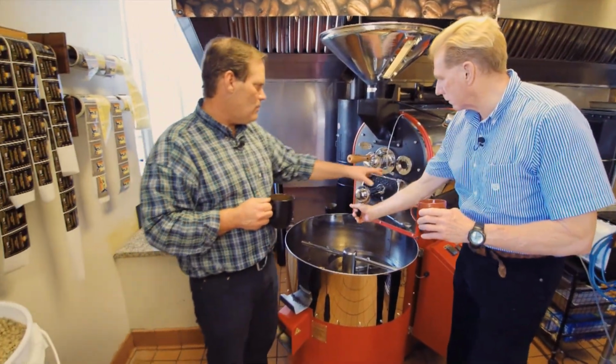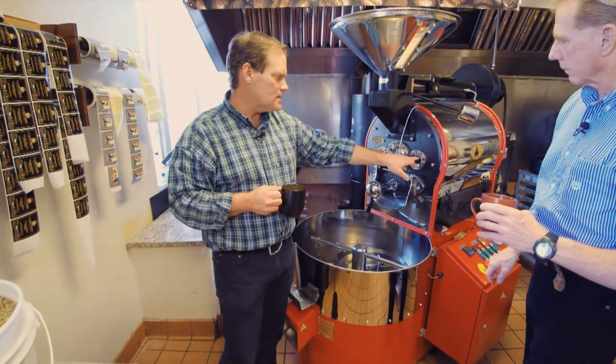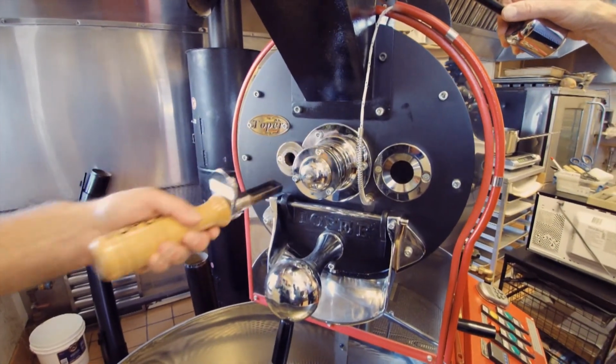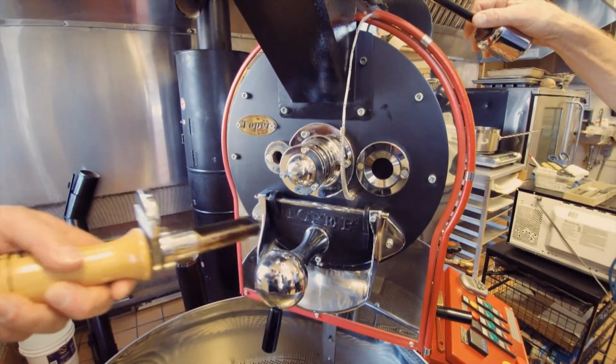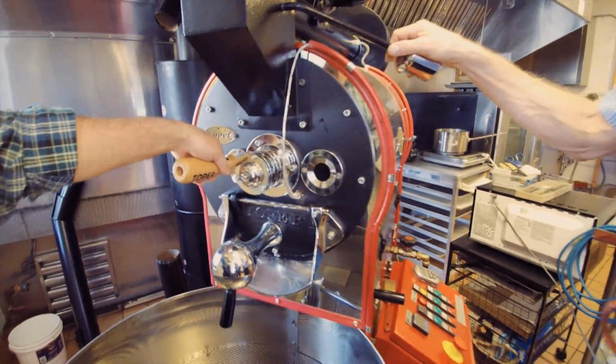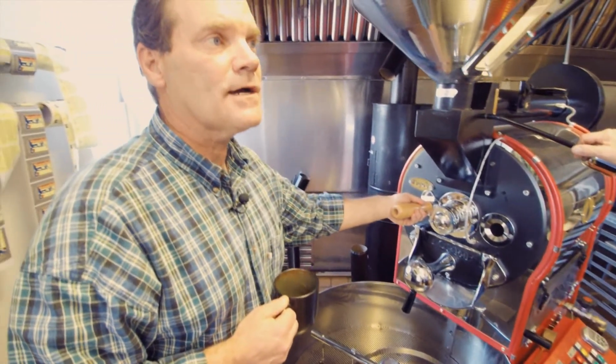What's this whole thing down here? There's a sight glass here. When it's running, that's full of beans. You can watch the change that happens during the process. This is what we call a trier or a sampler. You open it up, and the beans will fall in that tray, and then I'll insert it and rotate it around, and they'll drop back out. So when I'm getting near the end of the roast, seconds are counting. It's changing quick, so you're constantly pulling in and out, checking.